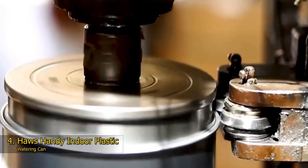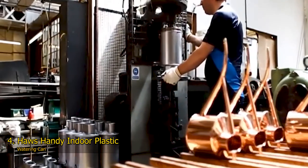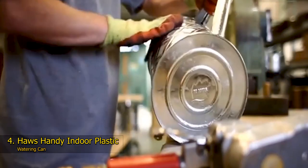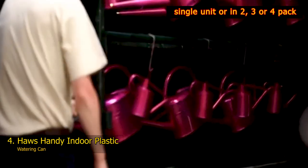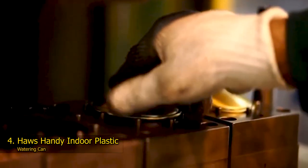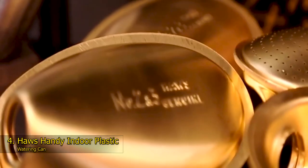We're back taking a look at a classically designed watering can from the well-respected gardening brand Haas, who have been around for over 125 years. The name is synonymous with the finest production of watering cans and is loved and used the world over. Unlike a copper edition watering can, this indoor plastic watering can won't break the bank, but it's still worth a solid recommendation. The can itself is a really gorgeous shade of teal blue, and it can be bought as a single unit or in two, three, or four pack options. It is, in fact, a scaled-down replica of the classic Haas watering can based on the original design from 1886. As they say, if it ain't broke, why fix it? Just modernize it by adding a splash of vibrant color and manufacturing it from hard-wearing injection-molded plastic.